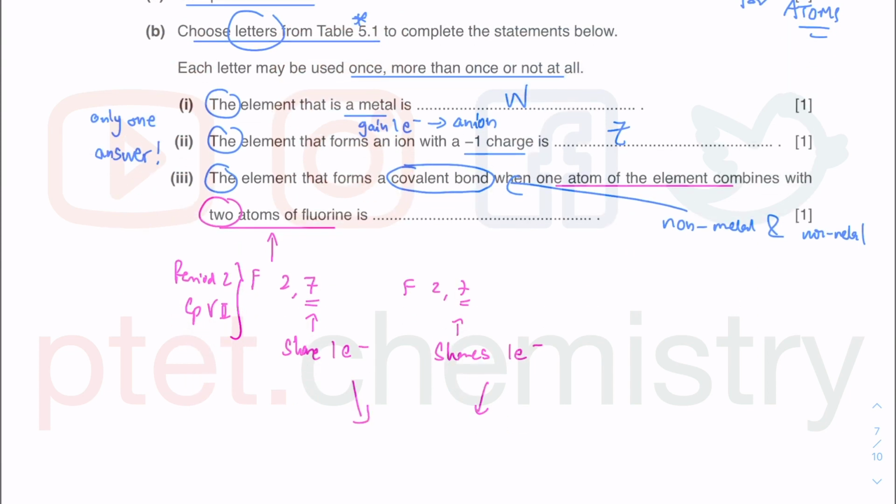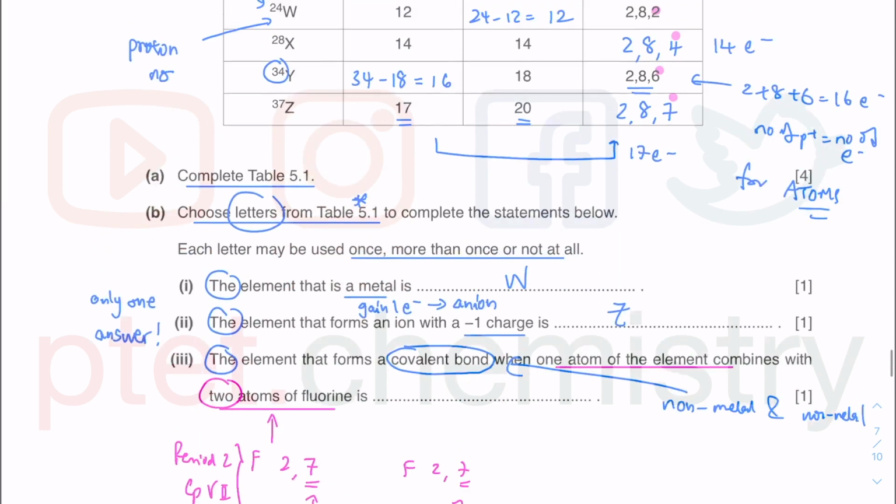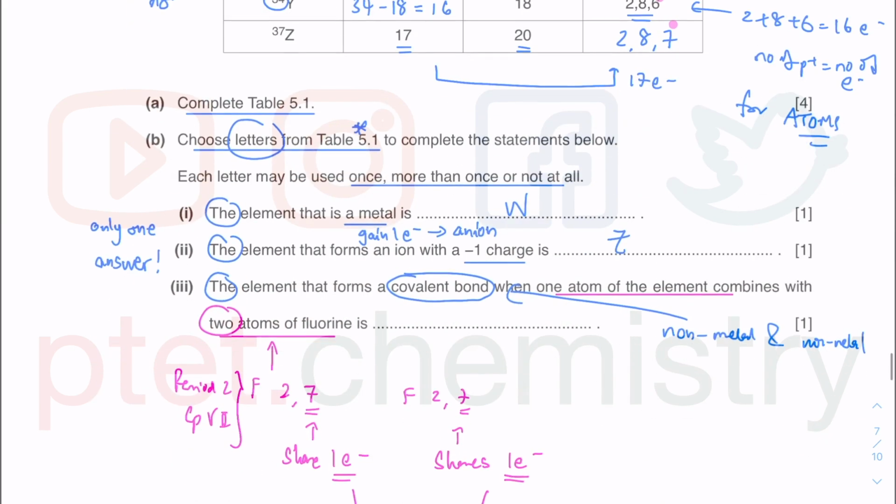So altogether you have 1 of something, and you share 1 electron, 1 electron, but you only have 1 of these and 2 of these. So this one needs to share 2 electrons, and therefore we're looking at group 6, because 6 plus 2 gives you 8, which is a fully filled outer shell. You need to share 2 electrons for just 1 of these in order to fit in with 2 fluorine according to the question. So group 6, we're looking at 6 valence electrons, so there must be Y there.